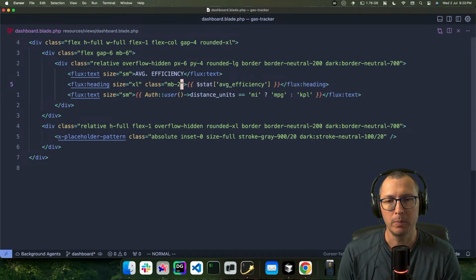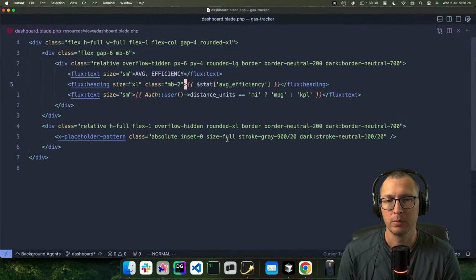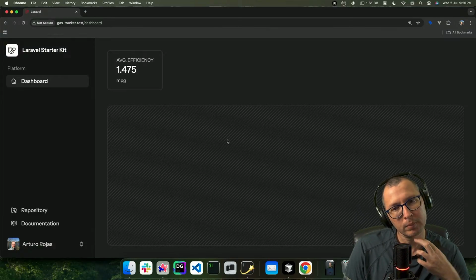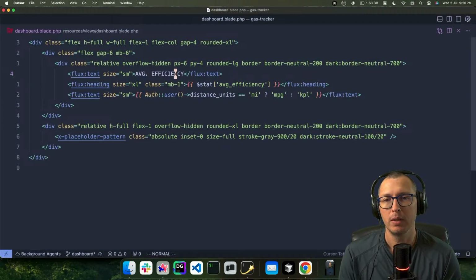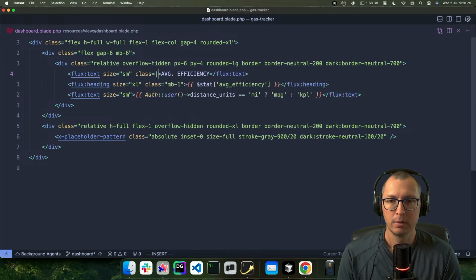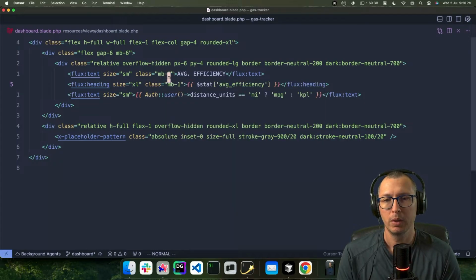Let's remove that margin bottom. Or make it less of... No, actually, what I want is a class here. Margin bottom 2.